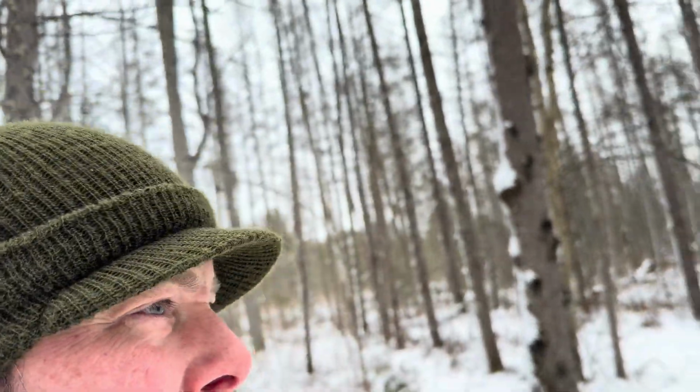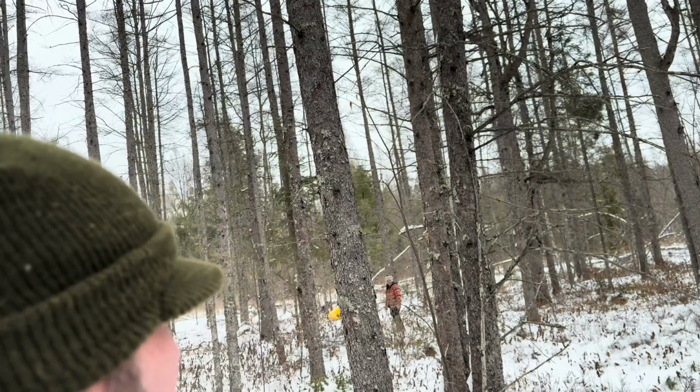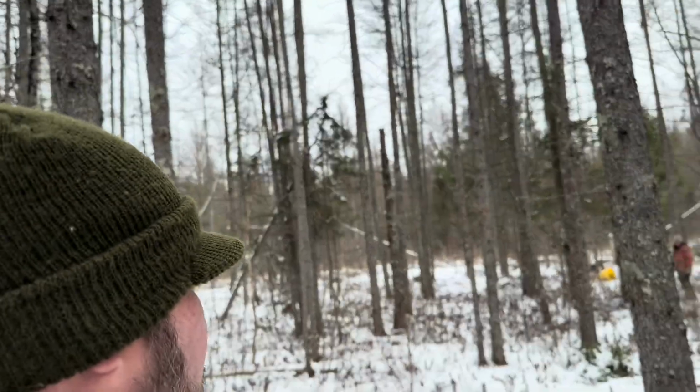Originally, I was going to use these for a log cabin, which in the future, I probably will still do when I get bored someday. I want to make a little log cabin in the woods. I want to make a sod roof. Somewhere where you can go when you have a disagreement or something with your wife.